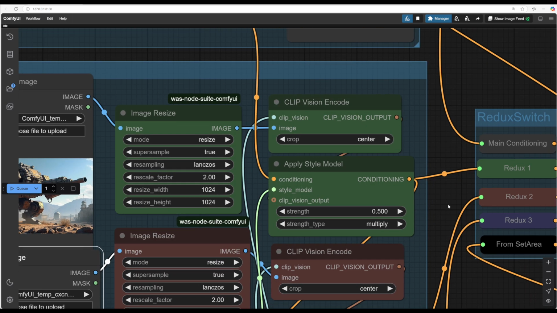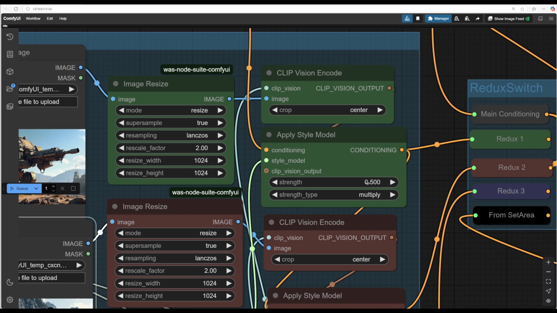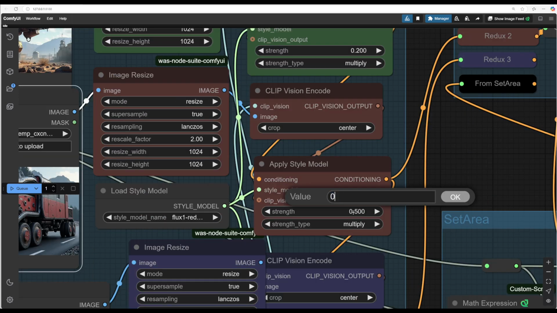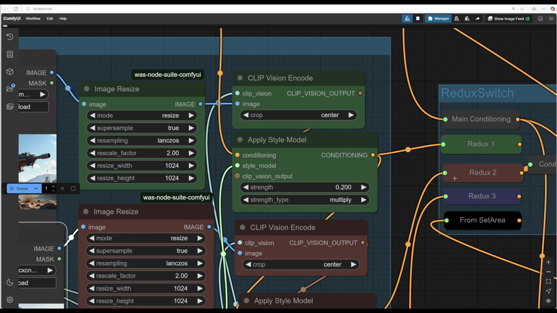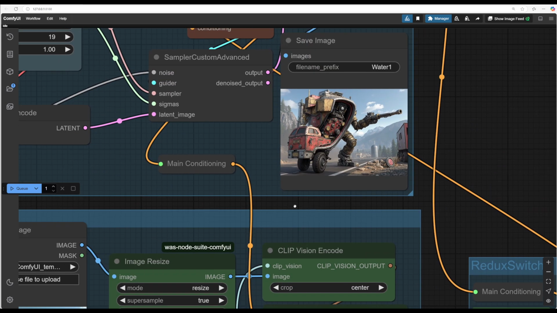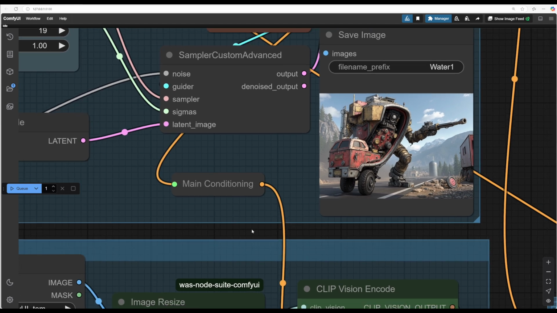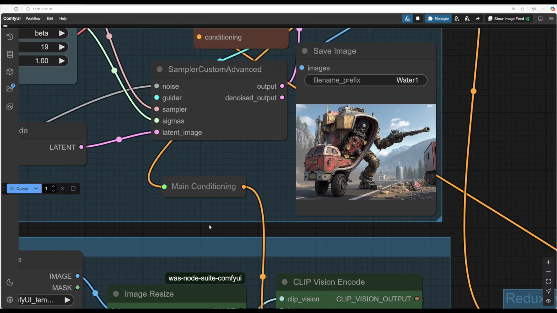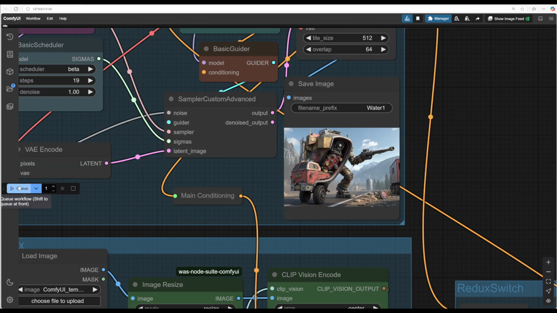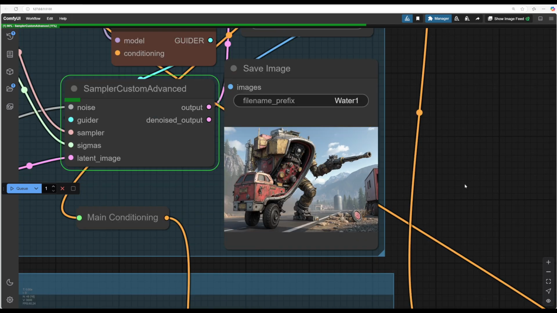But if you lower the strength of them, so we'll put this one in at 0.2, and this one at 0.2, we'll see what that does. As with everything Flux, there's no guarantee, and I never cherry pick for videos. You're seeing it as it happens, as it goes wrong, before your very eyes.